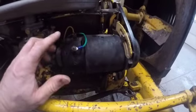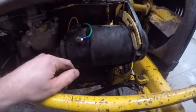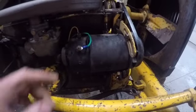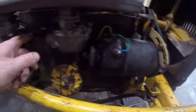So generator's all installed. Green wire is the armature wire. The yellow wire is the field wire. It's going to come on around. I made up a new harness. You can see it right here. Goes up underneath the battery box. Now we're going to slip over to the other side of the tractor.